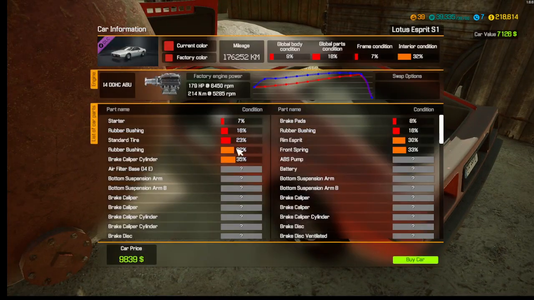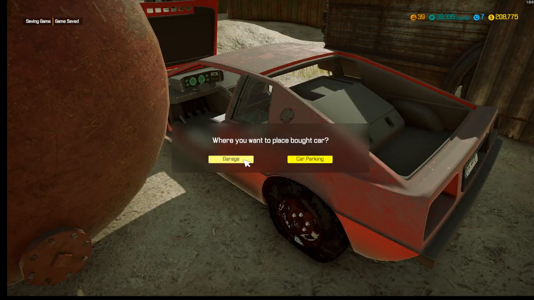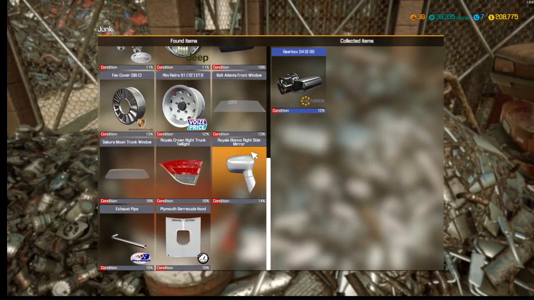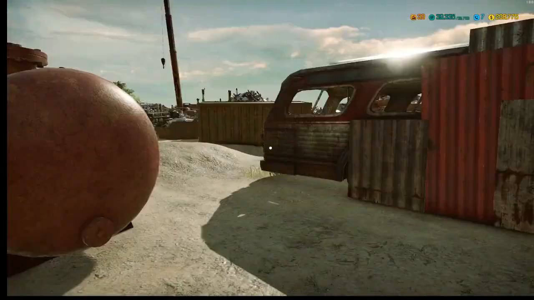How much I want for it? $9,000. Man, it's only one type of engine I can put in it. We're buying it. I'm gonna put it in my garage. That's the first one we're gonna buy. We might buy another one too. See any Lotus parts? I don't see any.